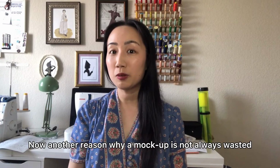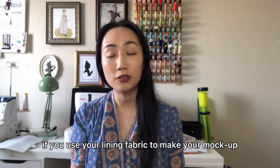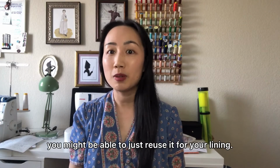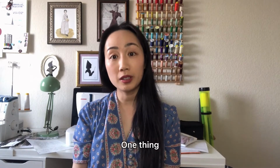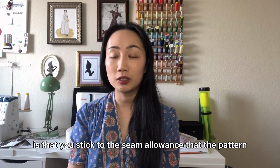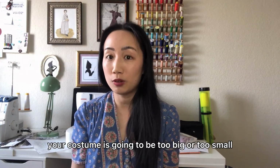Now, another reason why a mock-up is not always wasted effort is that if you use your lining fabric to make your mock-up and it's close enough to you, you might be able to just reuse it for your lining. One thing you want to make sure that you do when you're sewing your mock-up or your final costume is that you stick to the seam allowance that the pattern tells you to, because if you're off, all of those seams are going to add up and eventually your costume is going to be too big or too small to fit you.